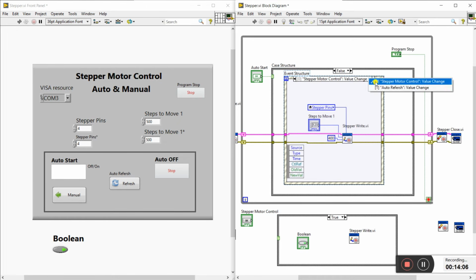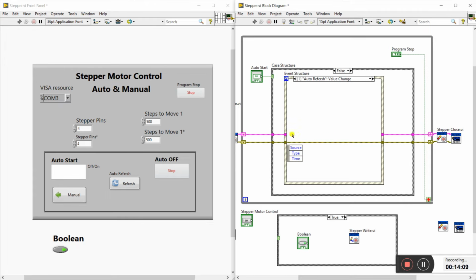Okay, after that you see there is an auto refresh here, and you need to directly connect pins here, because I'm using it for refreshing: when the program is in a manual condition and at that time we need to come to auto, after coming to auto we need to change the refresh button. Okay, after that come to the auto condition.